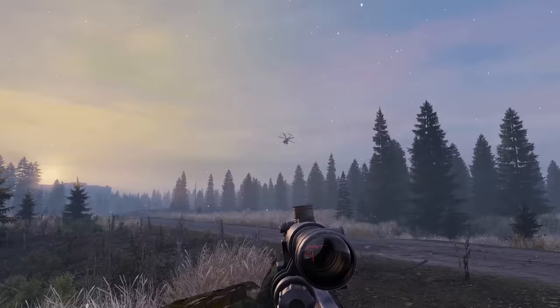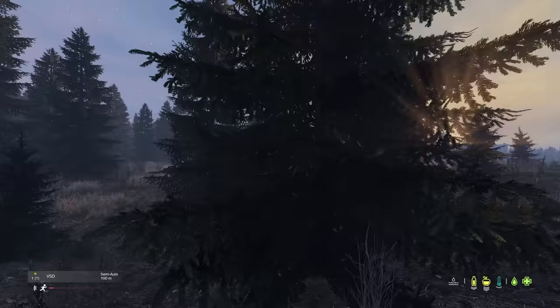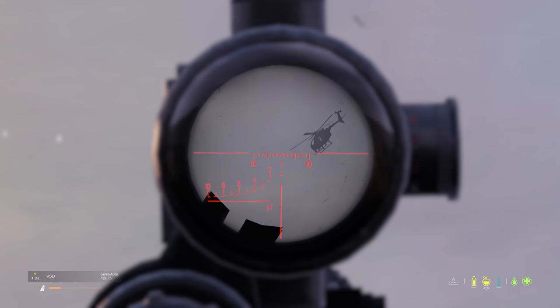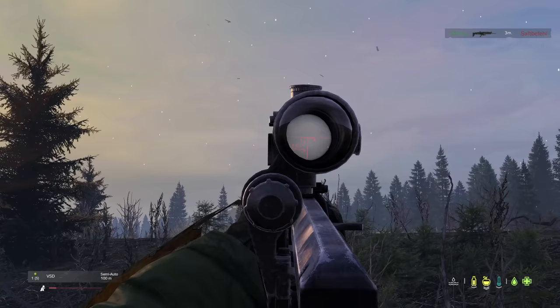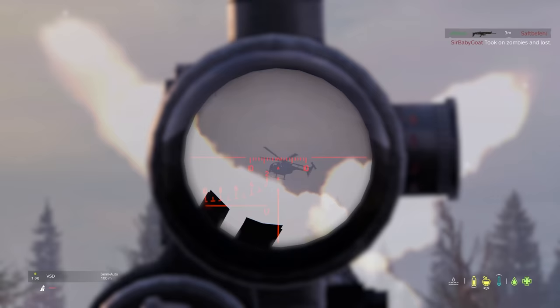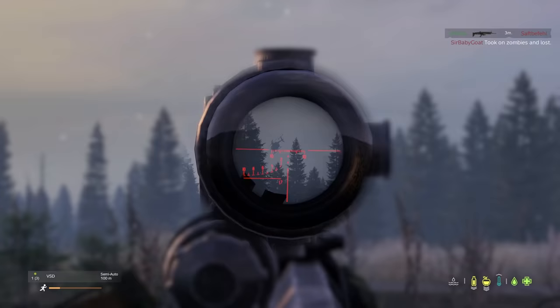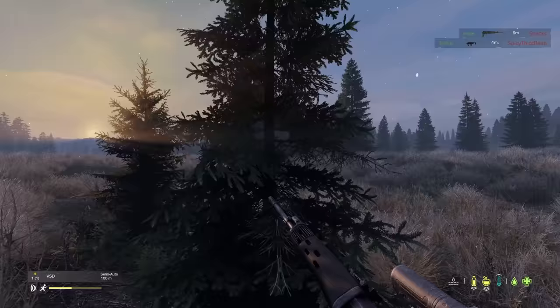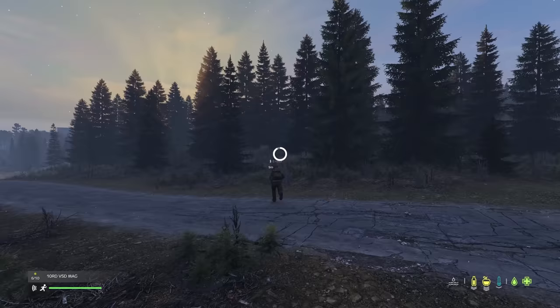What kind of bulletproof glass is that? No idea. I shot the driver with so many 7.62. We should go. Is he still trying to land? Nah, he's gone, I think. He's flying away. Man, that was close, though.